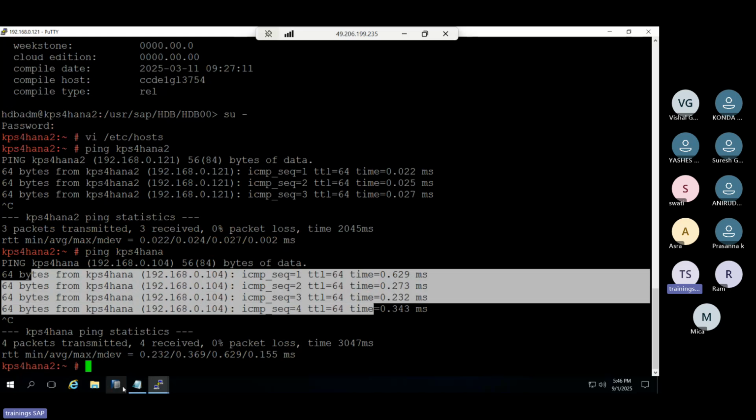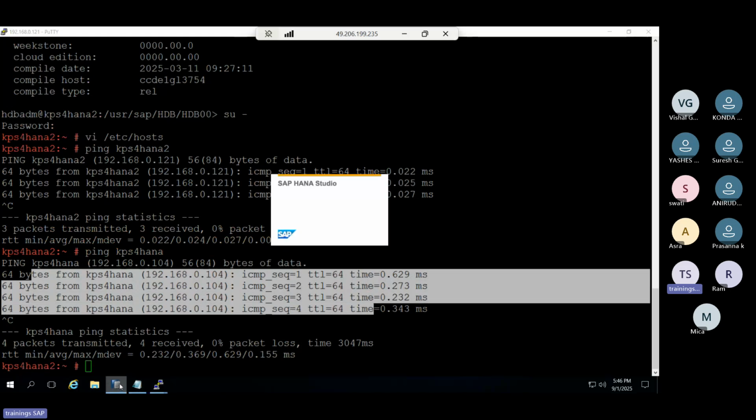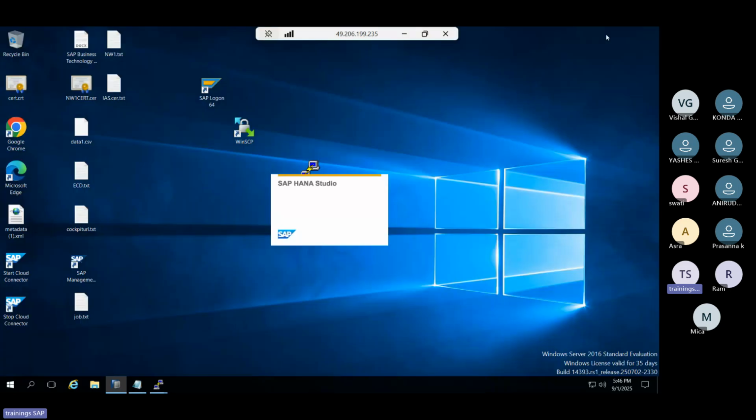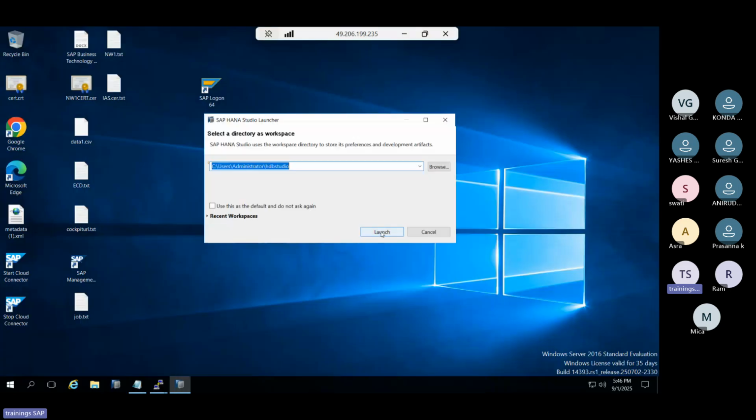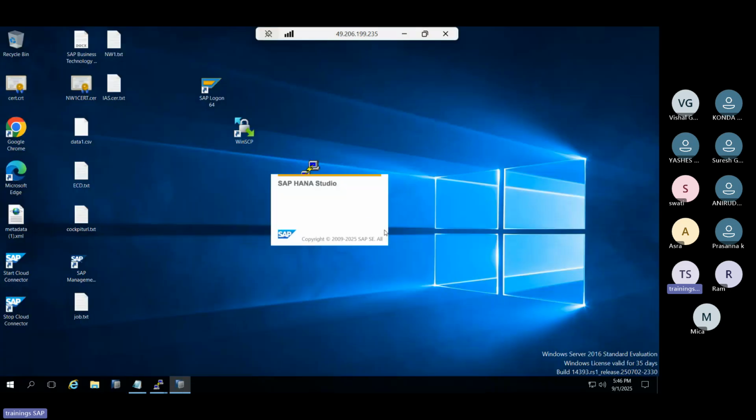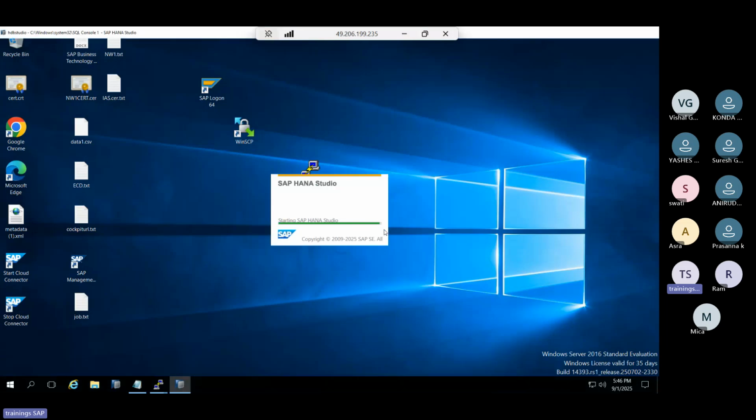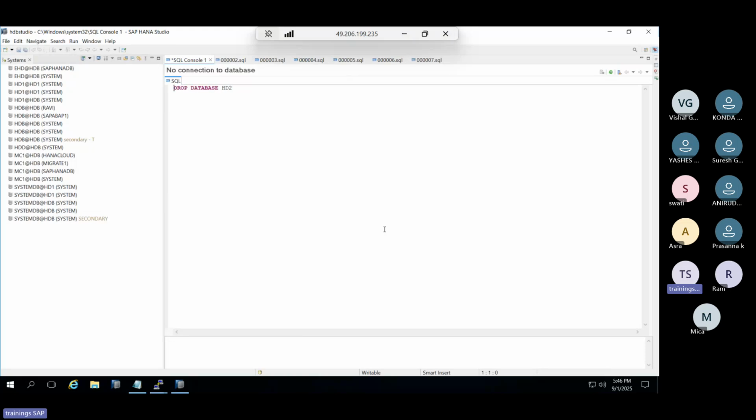If it is working, then we need to log into HANA Studio. We can do the configuration there, as well as at the operating system level. We can perform the configuration at the operating system level also, right? So we have to prepare the primary first, install HANA on both servers, primary and secondary. Ensure the HANA version, patch level, file systems, backups and everything are the same here.